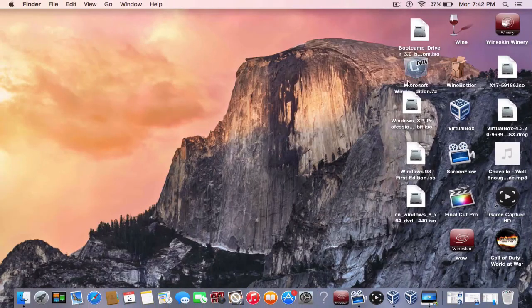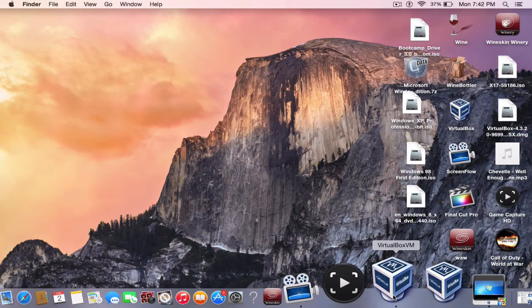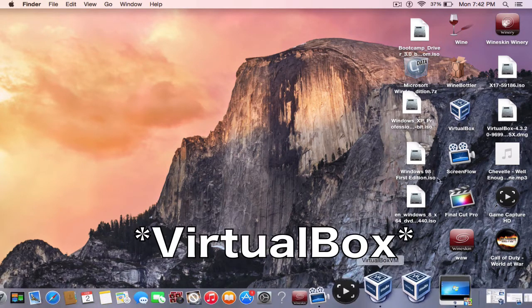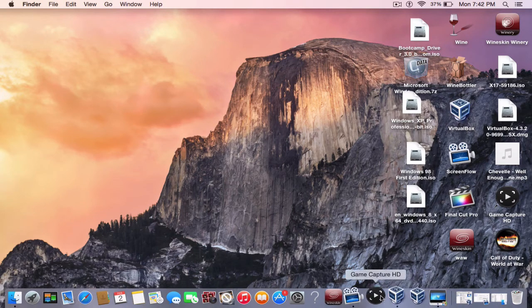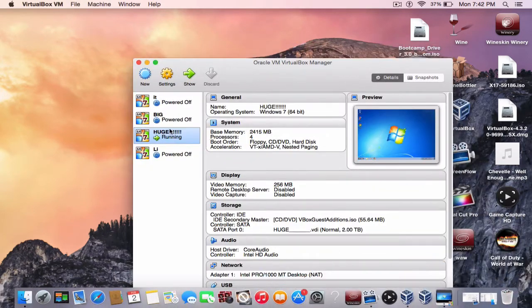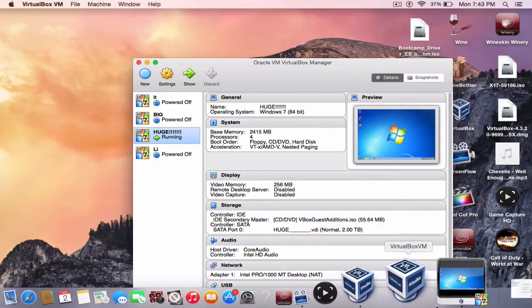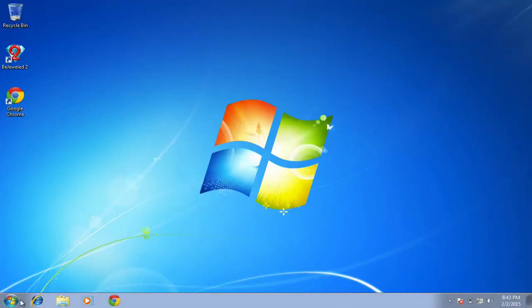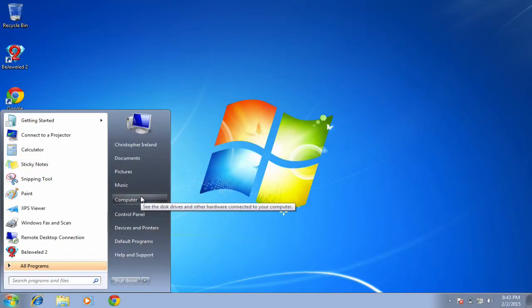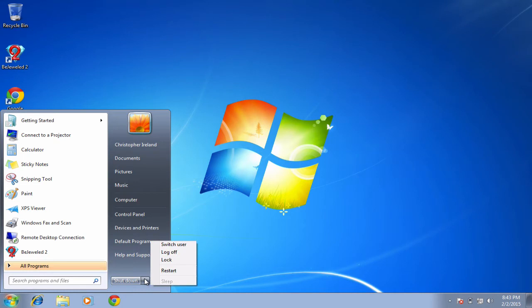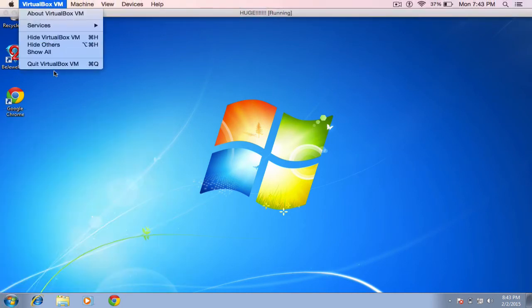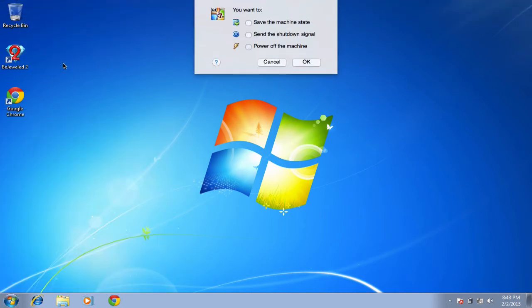So, to do this, you're going to need 2 things, and I'll link them in the description, and they are both free and come without viruses. The first one is called VirtualBox VM, and the other one is an ISO for Windows 7. This only really works with Windows 7 because of the way it's set up. So you can just do anything on Windows here. Unfortunately, I was trying to get Call of Duty on here, but you can't because it's not an actual Windows computer. But I'm just going to shut this off so I can build another one for you guys, and we can get on our way.